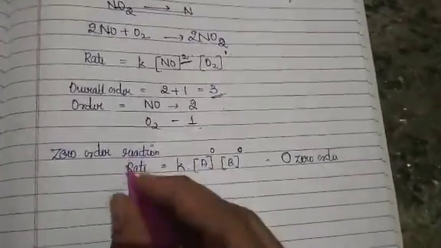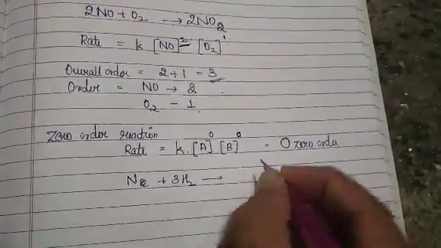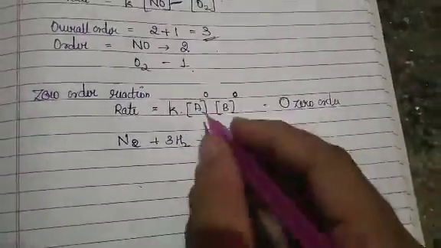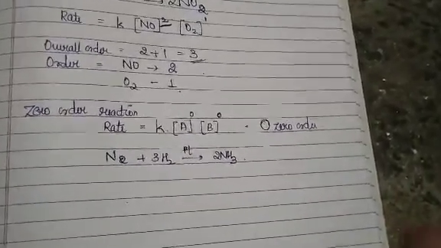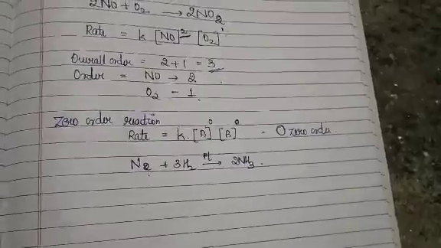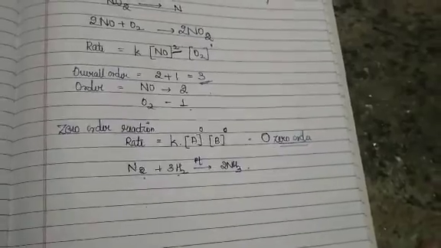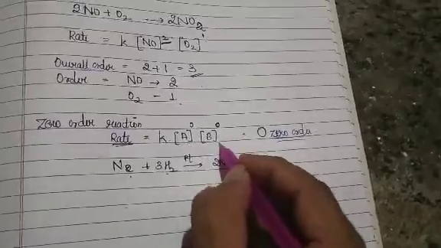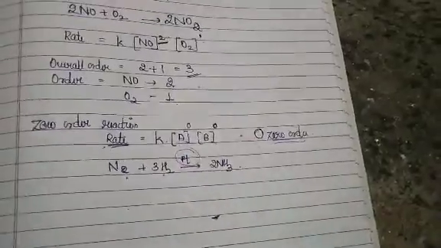Of course I can. If I take the formation of ammonia, N2 plus 3H2 give rise to 2NH3. So basically, when you are taking this, it is taking place on a platinum catalyst. True? Remember, whenever a reaction is taking place on the surface of a catalyst, you have to keep in mind all such reactions will be following zero order. That means whatever the rate will be, it will be independent of the concentration, whereas it will be dependent upon the surface area of the catalyst.